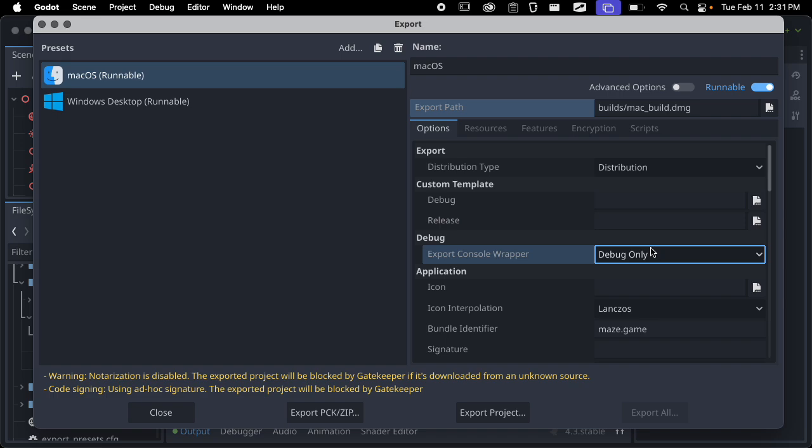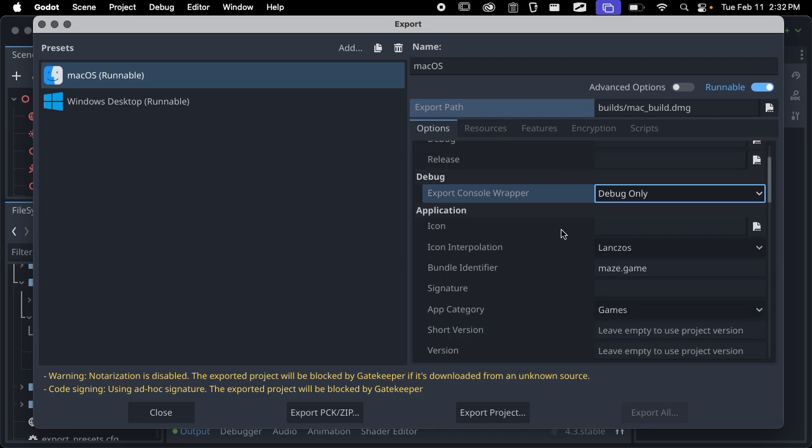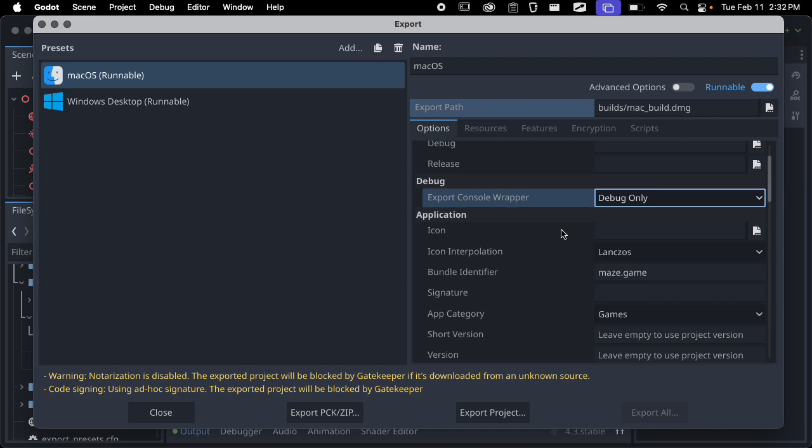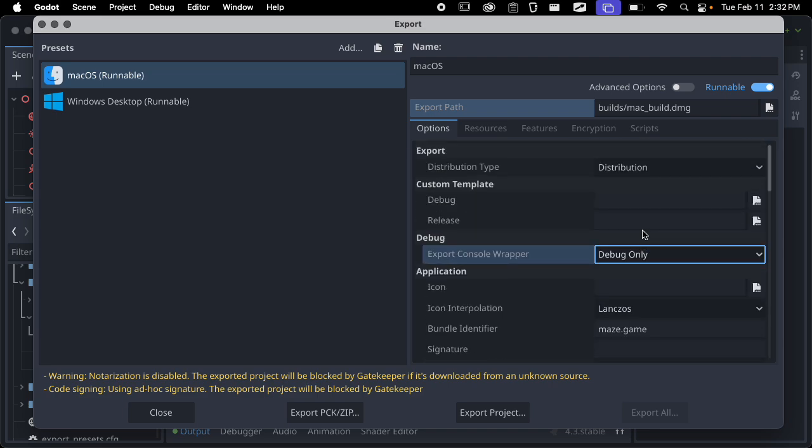So this is useful. You wouldn't want to distribute this, so you wouldn't want to publish that on itch.io, but it is useful for when you export it, because if you have errors with the game, you'll be able to see why. Sometimes you have errors that come up in a build that don't come up in Godot. So you'll want to do that at least the first time that you do it to test it.